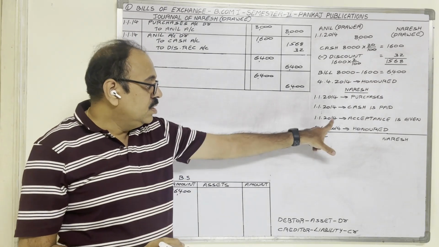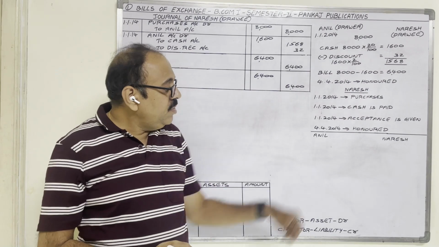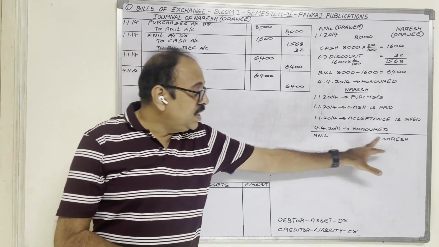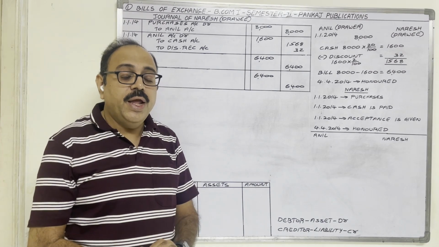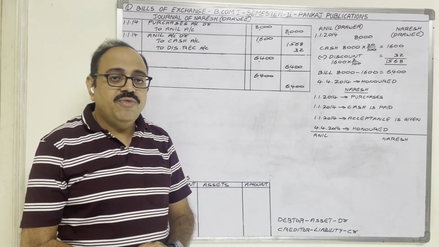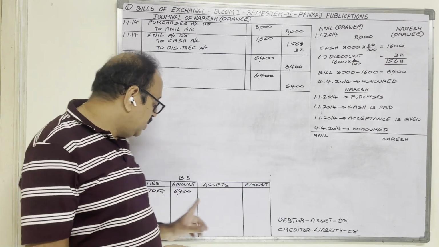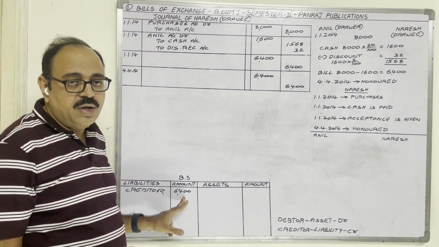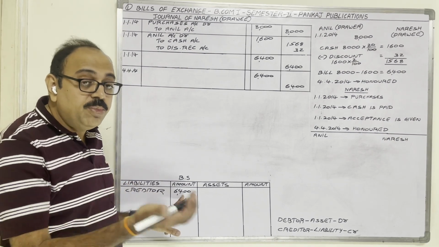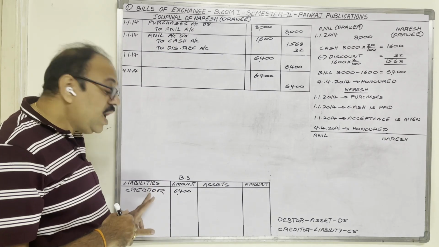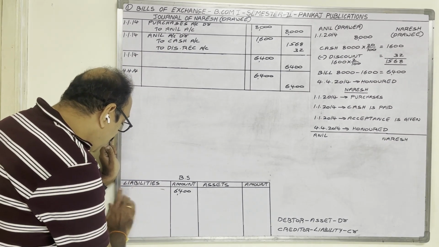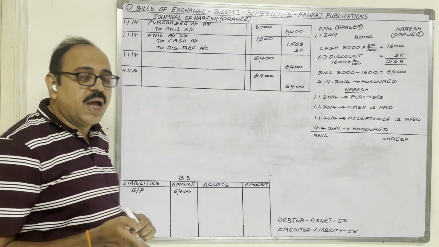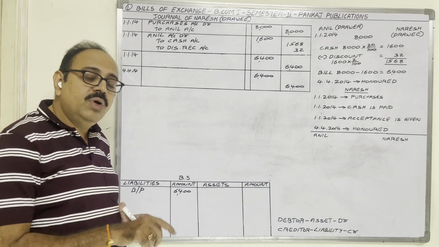Now come to the third transaction. Acceptance is given by Naresh. See, on this date for the remaining amount 6,400, Anil prepared a bill. He presented that bill to us and we gave acceptance. A new liability known as bills payable is created. If there were no bill of exchange, then for this 6,400, Anil is a creditor, and in our books we show this 6,400 as a creditor. Now for this 6,400, we have given acceptance on a bill. So this creditor liability is converted into another liability known as bills payable. So the creditor liability we should cancel and a new liability, bills payable, we have to create in that place.